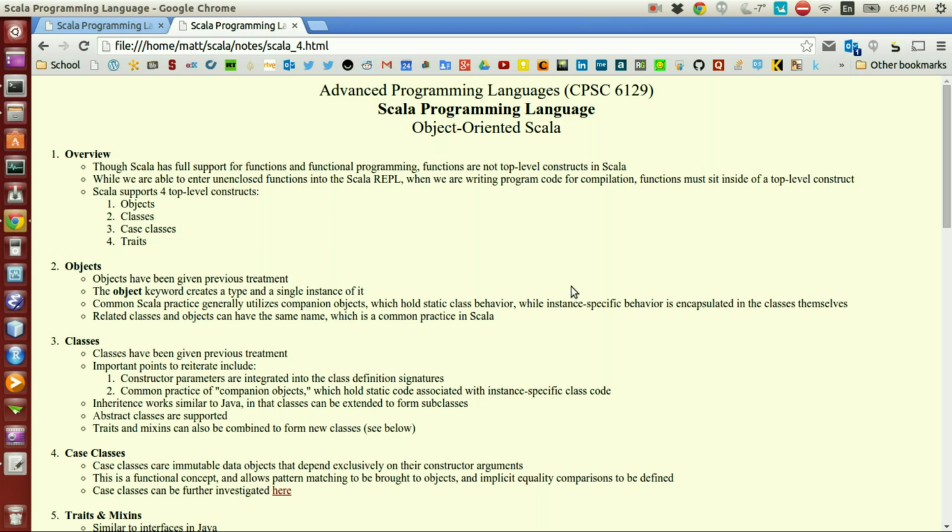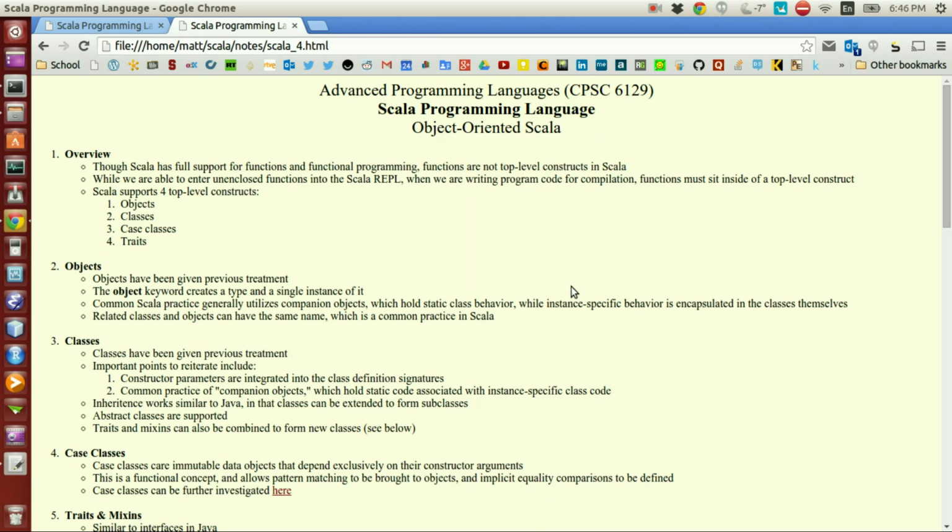Classes can be extended in the same way they can be with Java or any other object-oriented language. Abstract classes are supported, and traits and mix-ins can be combined to form new classes.